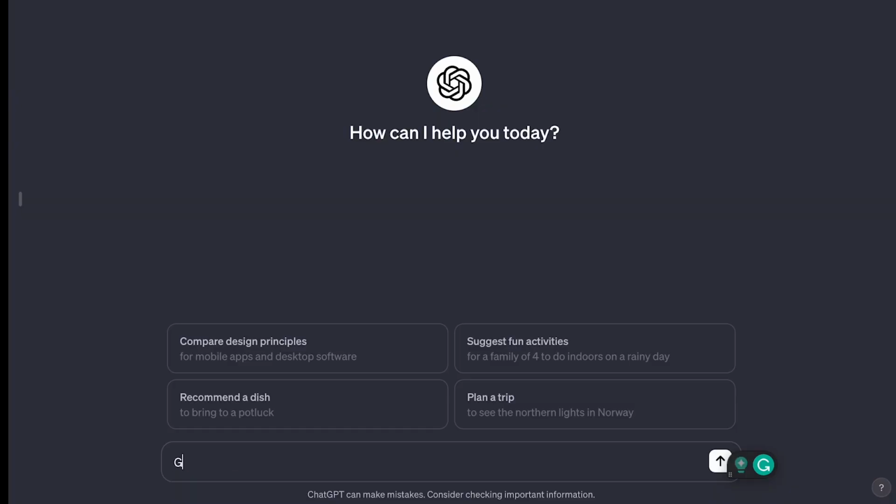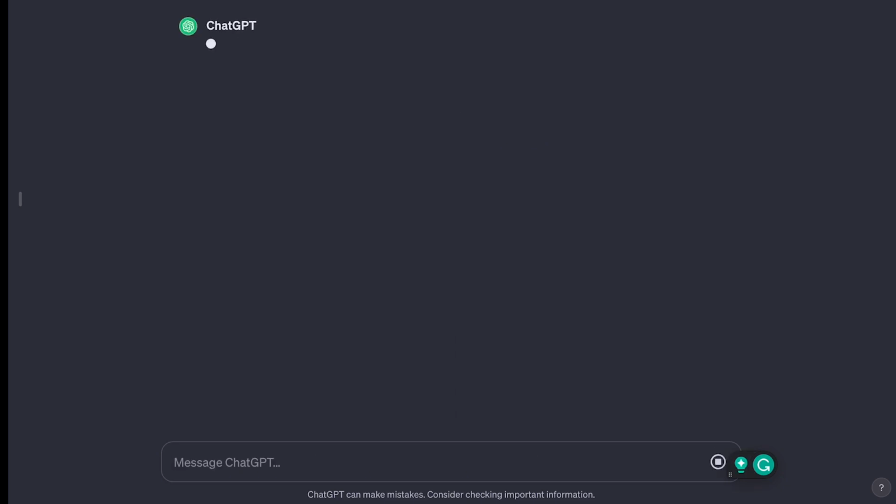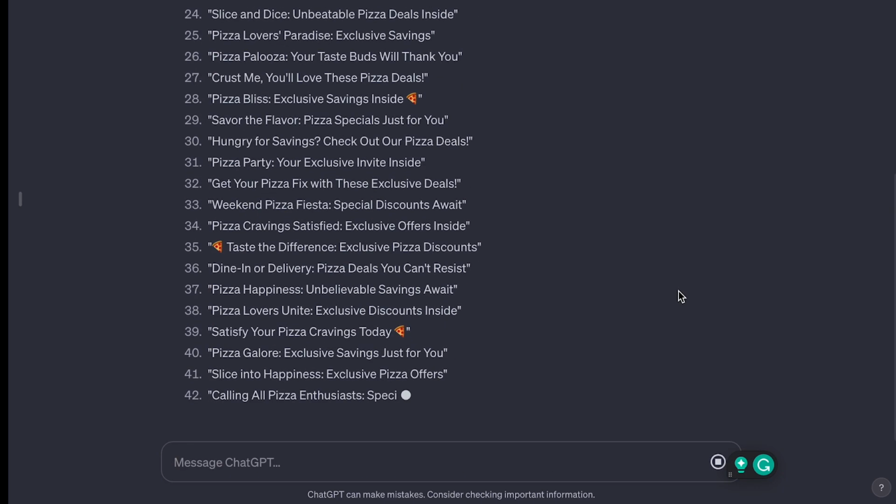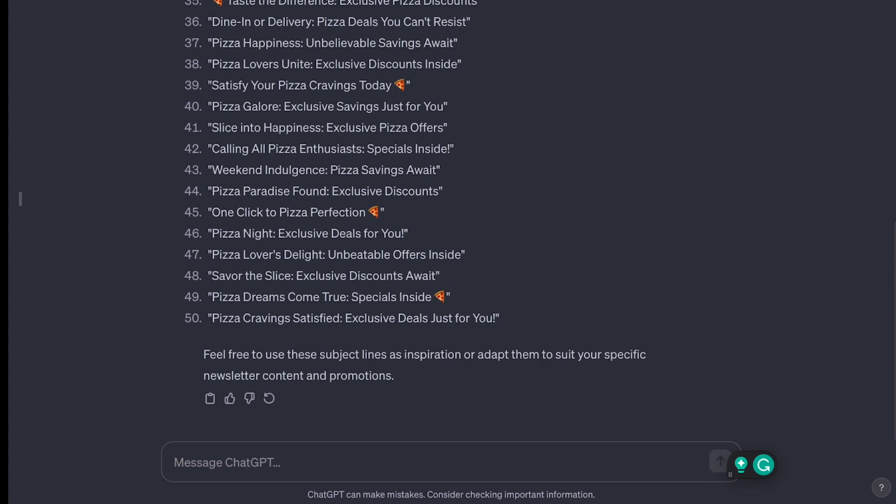A great way to use ChatGPT is for idea generation. It's a great way to just bounce ideas off of someone else without actually having to have somebody else there with you. And I highly recommend doing this. It's amazing now that, if you're trying to come up with different taglines, preview text, subject lines for emails, ad copy, no matter what it is, you can ask ChatGPT, hey, give me 50 different ideas for this. It'll pop those out. And if you don't like what they came up with, you can ask it to change a few pieces and it will give you 50 more.